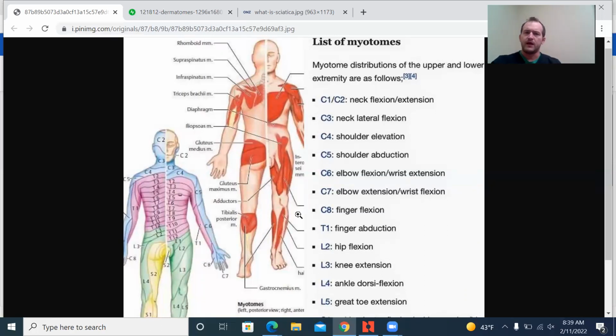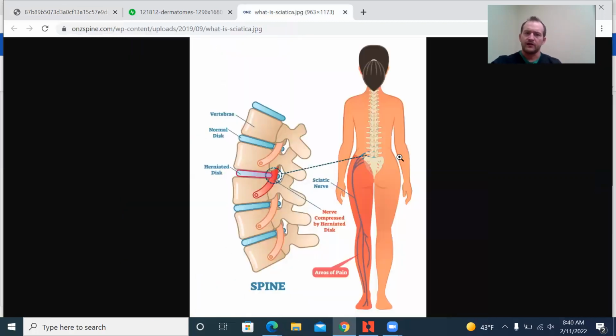So hopefully by now you have at least a general, and this is meant to be a very general understanding of the supply chain of these nerves of the body, both to the motor, meaning the muscles, and the sensory organs in your body. And that term radiculopathy, what exactly it entails, it essentially, for lack of a better explanation, is just a nerve somewhere getting compressed, leading to symptoms farther down the chain.